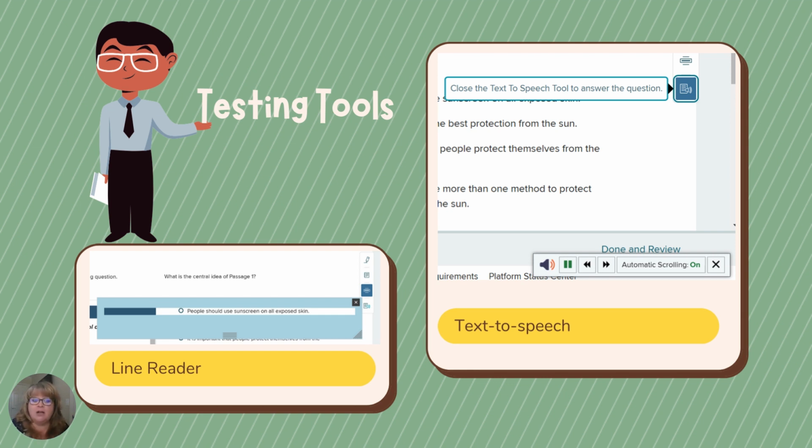By then, yeah, they're going to probably want to play with that. By then, they're not going to really understand, and it's going to be a toy. But if we start with them in the beginning, making sure that students know this is available to them for those that have plans in place, like IEPs and 504s, that they can use these things, some of these things are available to all students and some are only available to those with plans. They need to know who they are from the beginning of the year, and you need to make sure that they are implementing this throughout the entire year.